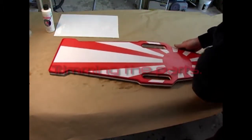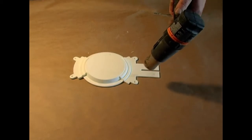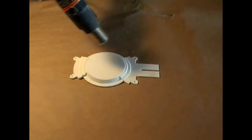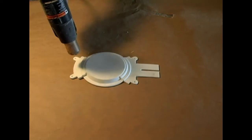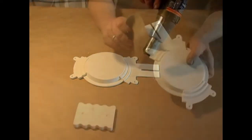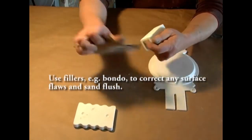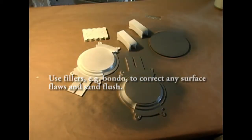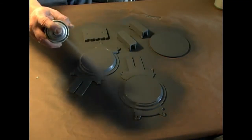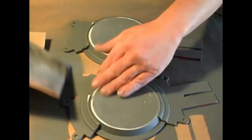Let's move on to resin trimming and painting. Because the edges of the clamps are thin, you may need to bend them back flat if they were stored unevenly. Do this by applying some heat. The parts will naturally reshape back to their original flat position. Primer and polish as necessary to prepare for painting.